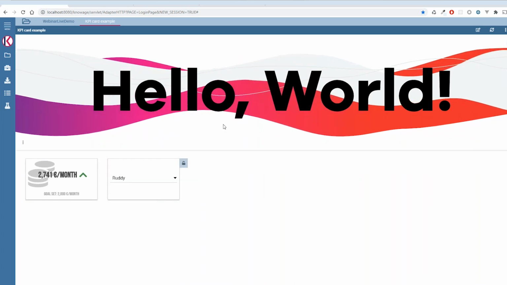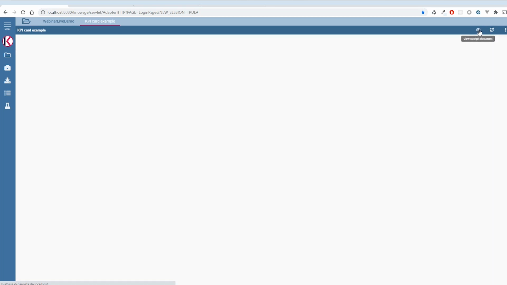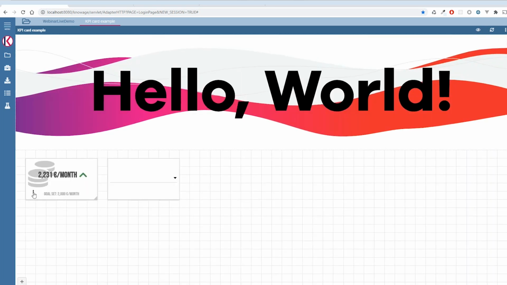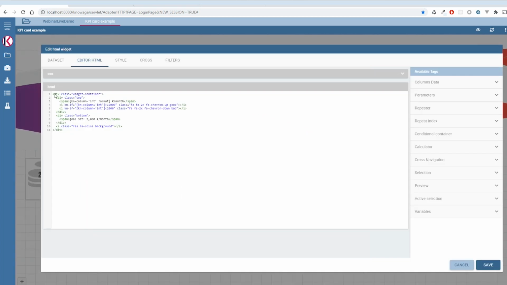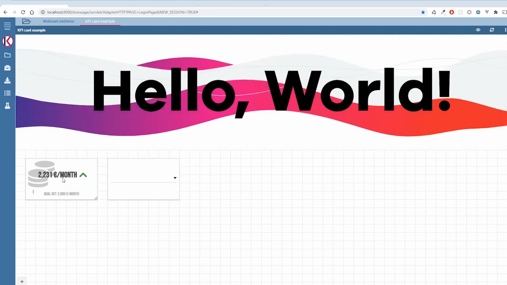Here we are. And let's see some code just to show you some of those examples. Here it is. As you can see, it's very easy. We are showing some dynamic information and some static information, euros month. We are providing some if that will change the icon as we did before to a certain amount. Also, that amount can be a dynamic value if you want. And we are providing something that will be static. As you can see, this is the result.